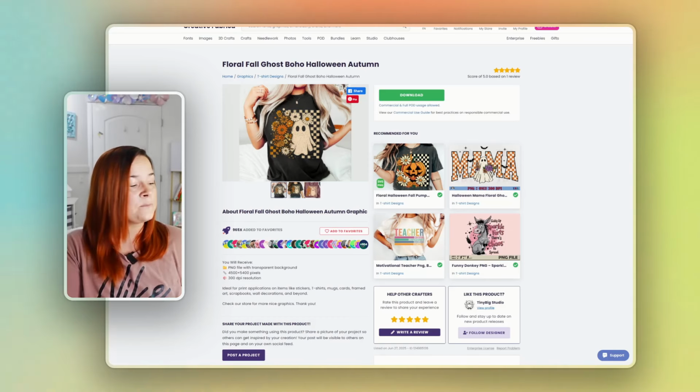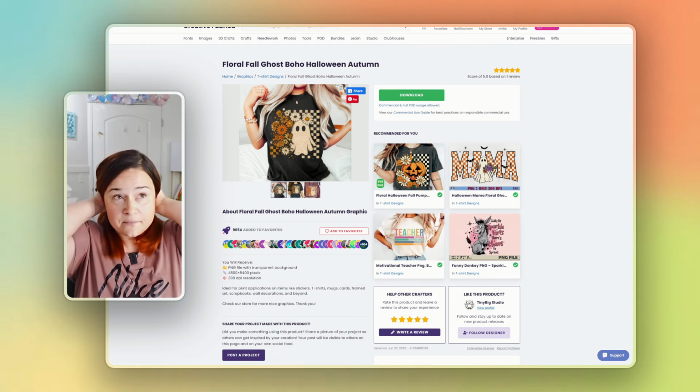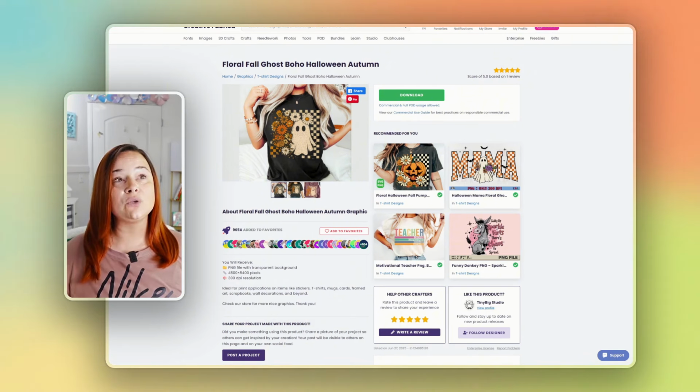So for instance, if I created this planner design right here, I'm allowed to sell this as a digital paper on Creative Fabrica, and then also sell this notebook on Etsy as a print-on-demand product, because I designed this, so I can do whatever I want with it. Okay, so there's a chance that the examples that we find today are an example of that. So I don't want you to automatically assume that that's not the case, but 90% of the time, that is not the case. So we are going to use these as an example, as what not to do, and we are assuming, I know people always say don't assume, but for this we have to, for the example.